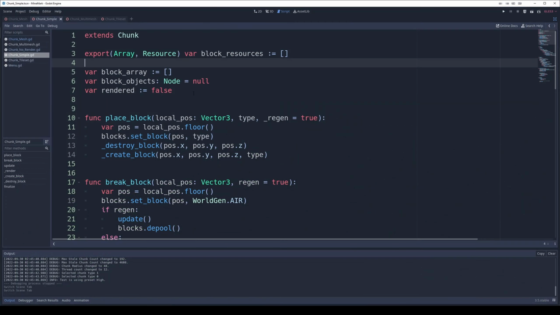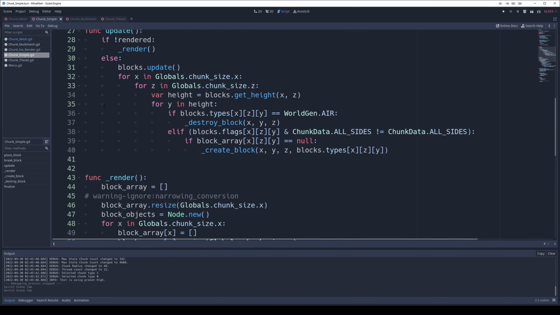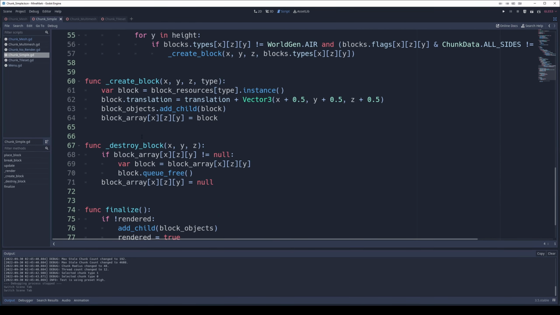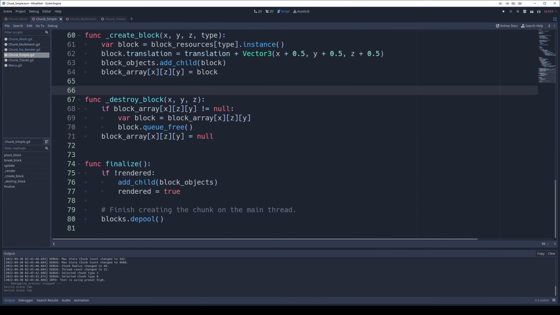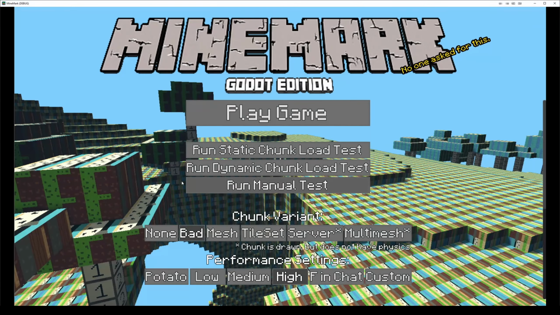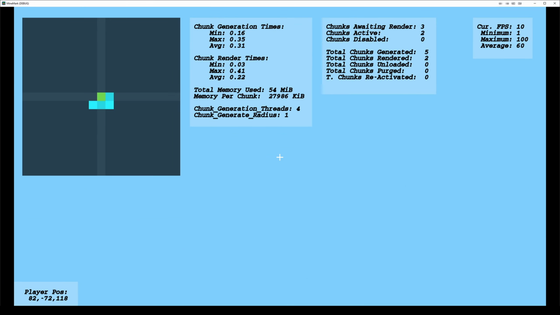The next solution is the most straightforward way to do this. If you are new to Godot, you might try this and then you realize the performance is bad and try something else. But the solution is to simply create a block. So we're going to instance a scene, we're going to place it at a location, and we're going to add it as a child of this so we keep track of it. And that is really all we're doing. I have an array so we can delete things or add things later, and that's all of it. So super simple, super straightforward, but extremely, extremely inefficient.